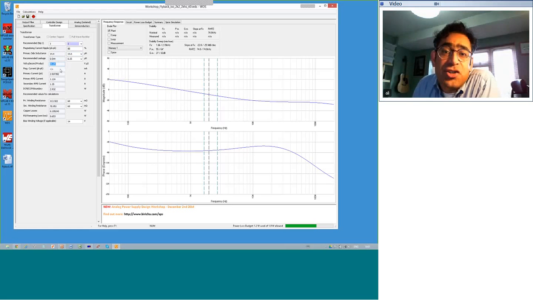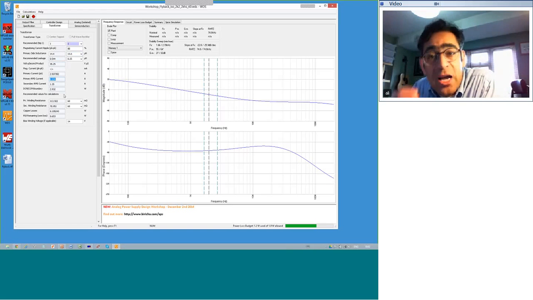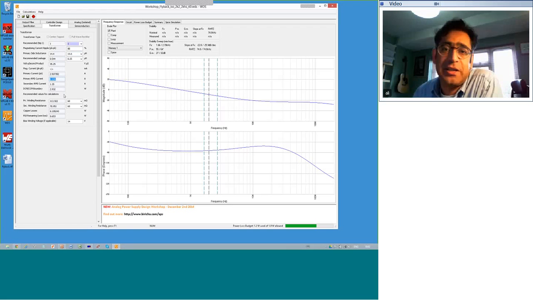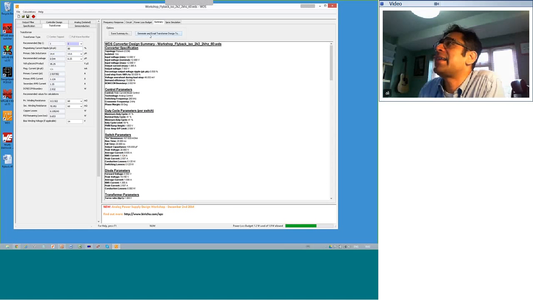It has given me the world's second product. So that is what the transformer guy needs in order to wind your transformer. It has given me the primary current, the RMS current. Basically, it has given me everything that I can send to the transformer manufacturer in order to give him a little bit more information. Otherwise, the transformer guy will design for you the cheapest possible transformer that he can get away with. And when you have got these values, on the summary tab, there is a generate an email transformer design to button, and if you press that, it will list all of the specification of a transformer, and then you email it to whoever your preferred magnetics manufacturer is.